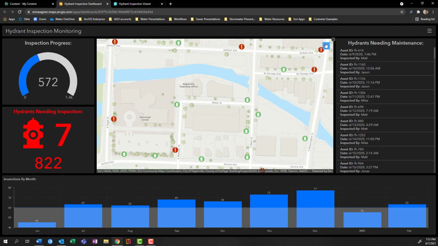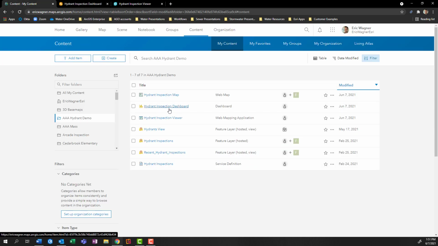Well, how do we make that happen? Well, if we take a step into the anatomy of how applications work in ArcGIS Online for just a quick second, remember that a dashboard is powered by an underlying map in most cases. So I need to go to this map within my ArcGIS Online organization and do a little bit of quick configuration with it. So if I hop into my content, here we go, here's that dashboard we were just taking a look at.